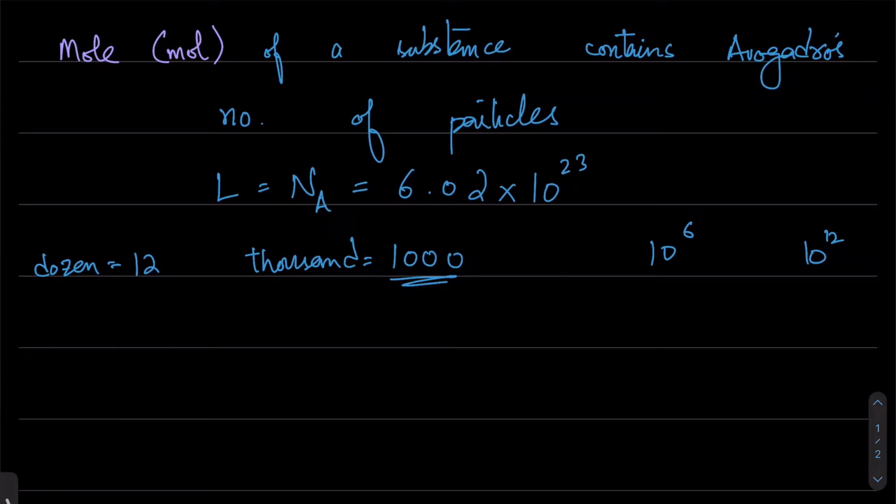We can have 2 dozens, which means 2 times 12. We can have half a dozen, which means 6. We can have 500,000, which means half of this. We can have 3/4 of a trillion, which is 3/4 of this. So we just use a big number and we group things in there.